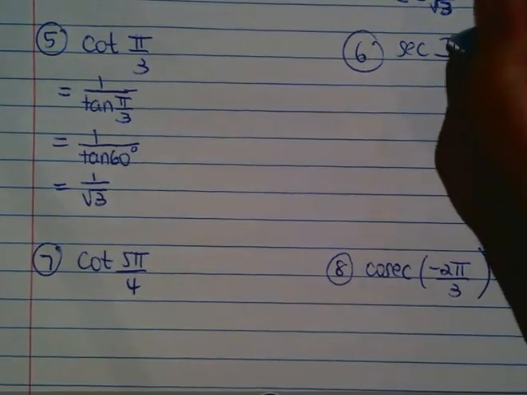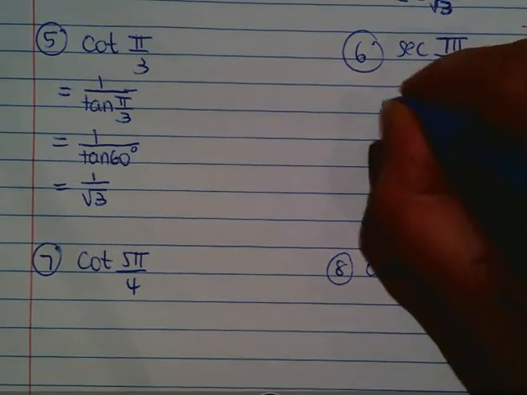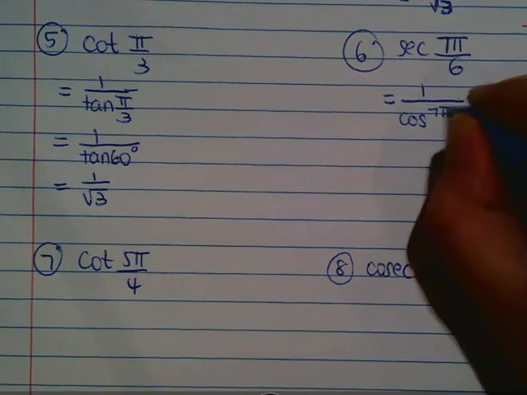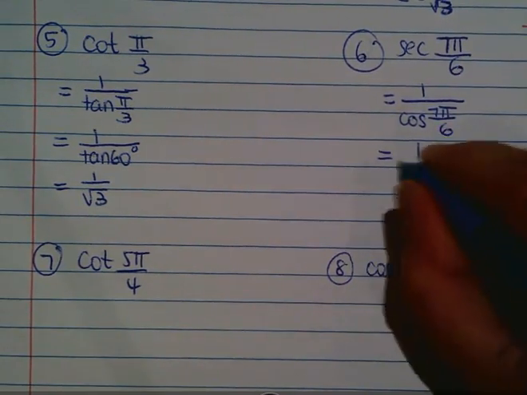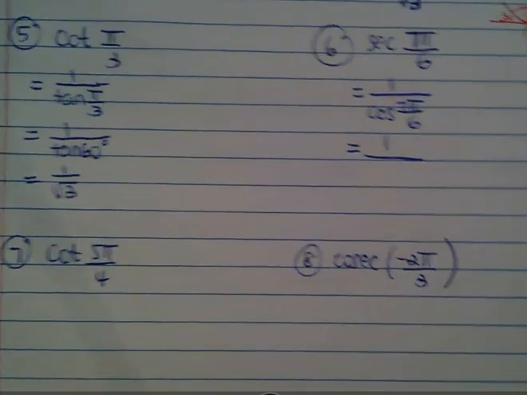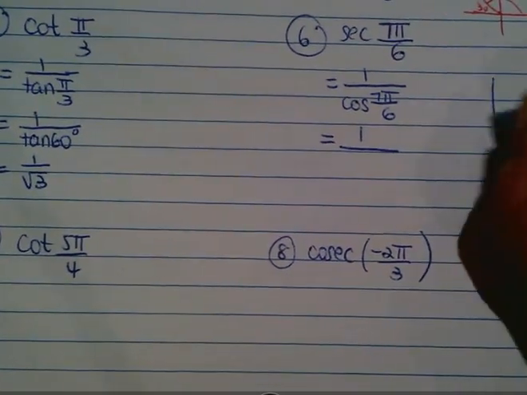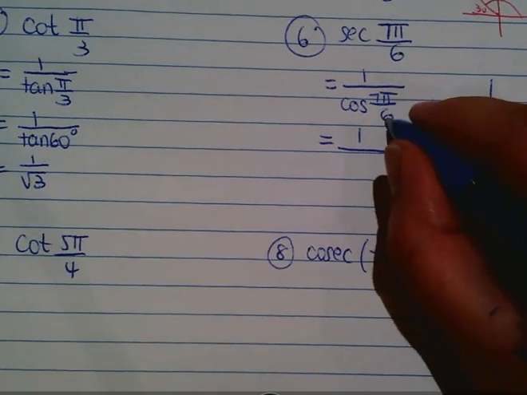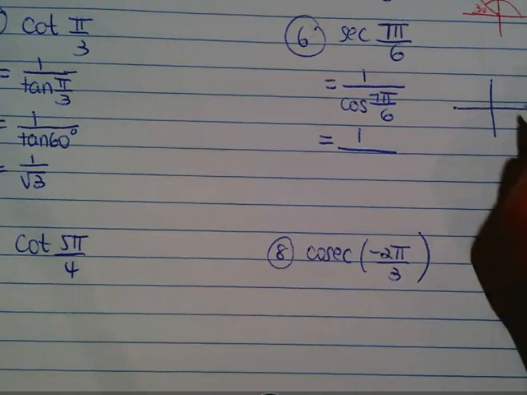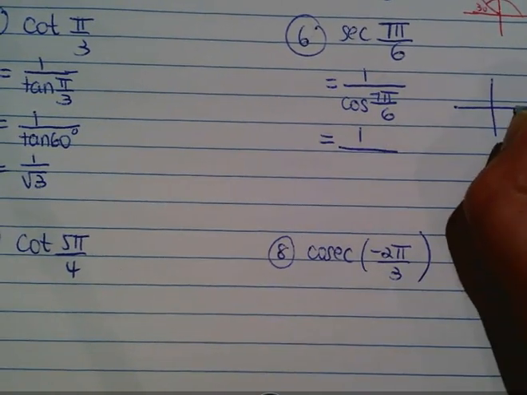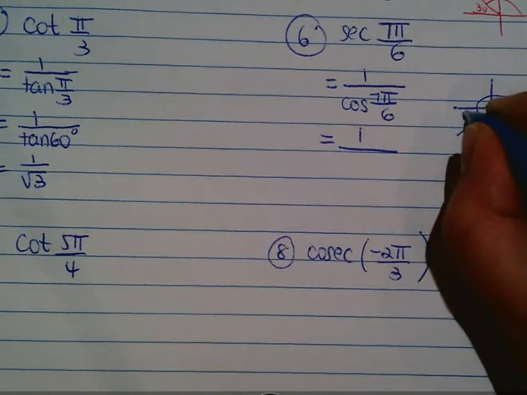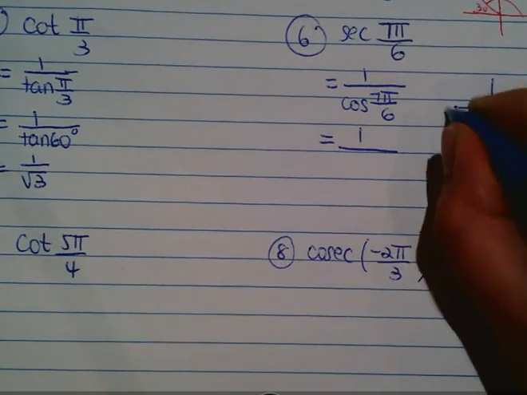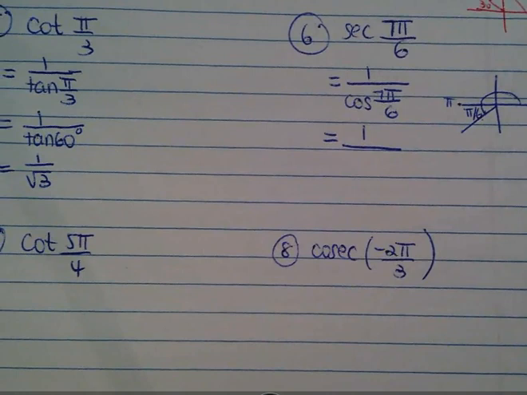Okay, now sec, this is 7 pi on 6. So that's really, remember, sec is the reciprocal of cos. So it's 1 over cos of 7 pi on 6. So we really want to work out what cos of 7 pi on 6 is. Now, where is 7 pi on 6? That's 1 and 1/6 pi, because 7 over 6 is a mixed numeral, and it's bigger than 1. It's 1/6 bigger than 1, because that's 1 and 1/6. So there's your pi, 7 pi on 6.